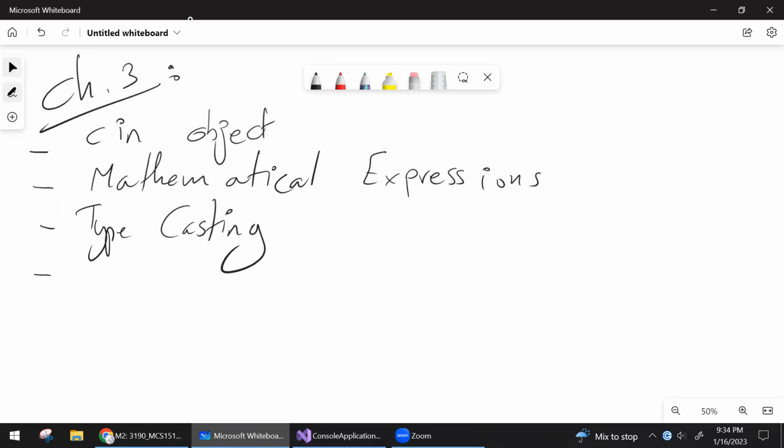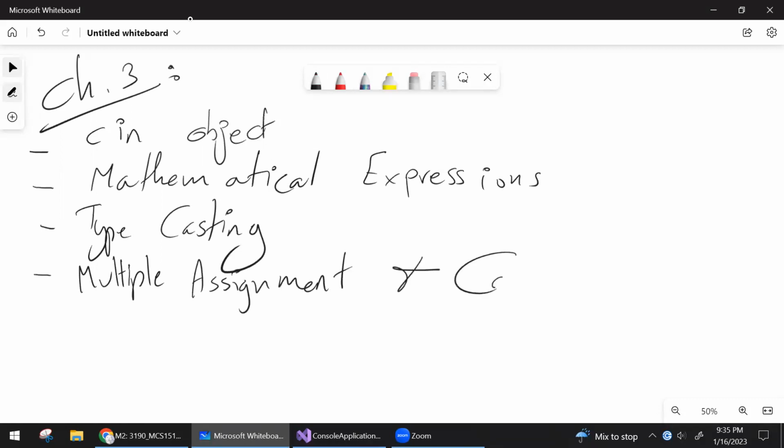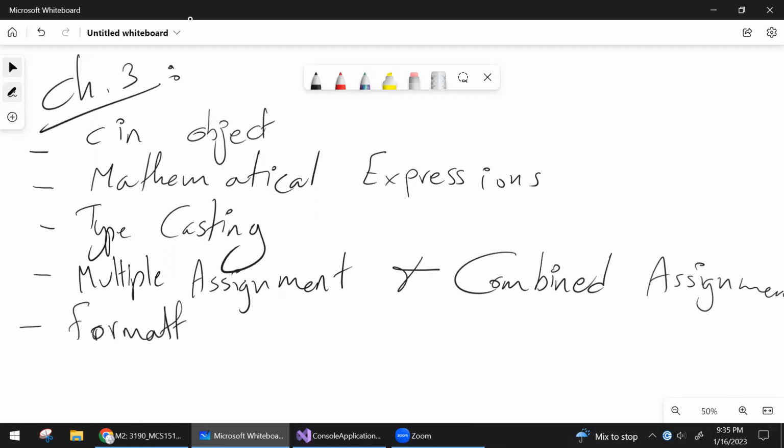We are going to go over multiple assignment and combined assignment. We are also going to go over formatting output, and basically that is it.